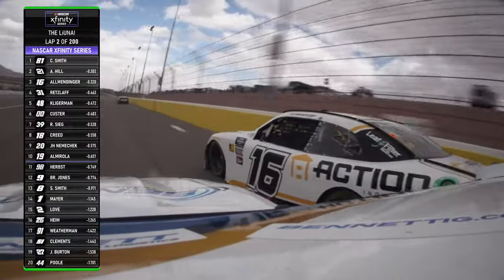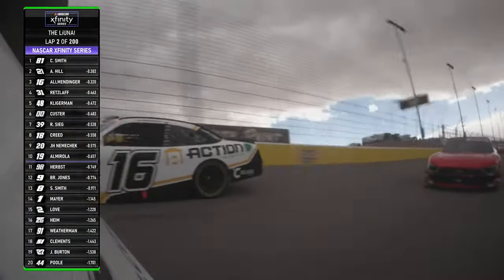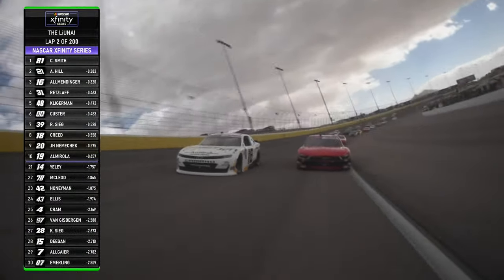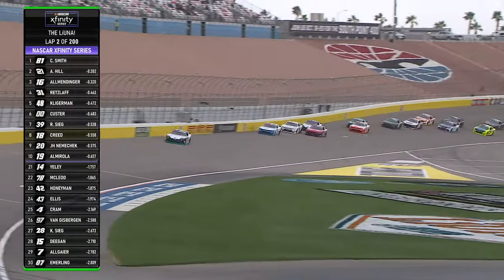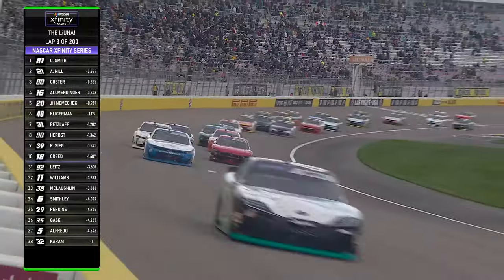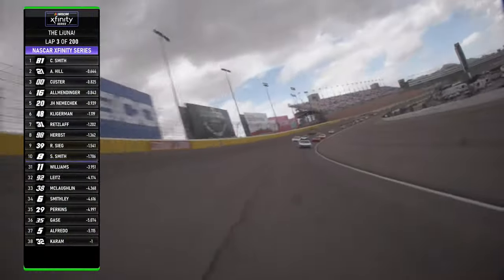Bennett Transportation onboard camera. This is Austin Hill inside of AJ Allmendinger. Battle for second. Three-wide, clear, clear. Hill is through. Custer trying to come with him. Cole's done a good job at minimizing the loss here from the start of that race, being able to wrap that bottom and put AJ in a tough spot to get here into turn one. What a great start to this race for Chandler Smith.